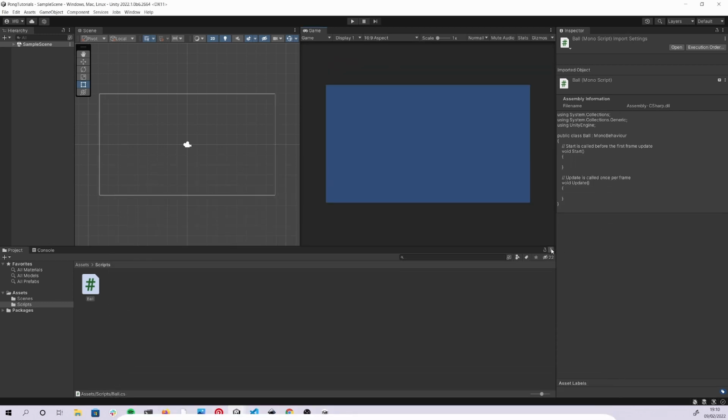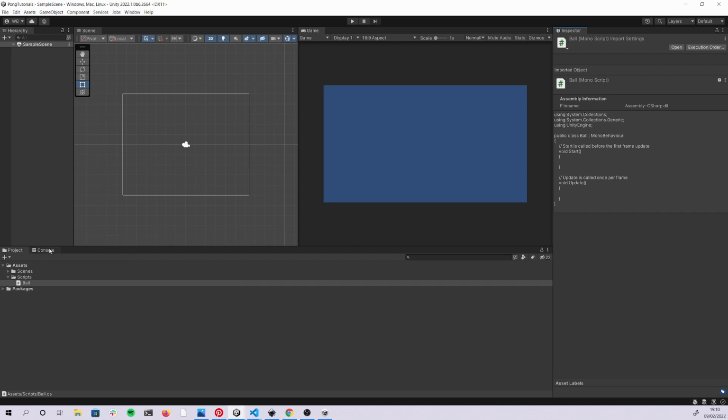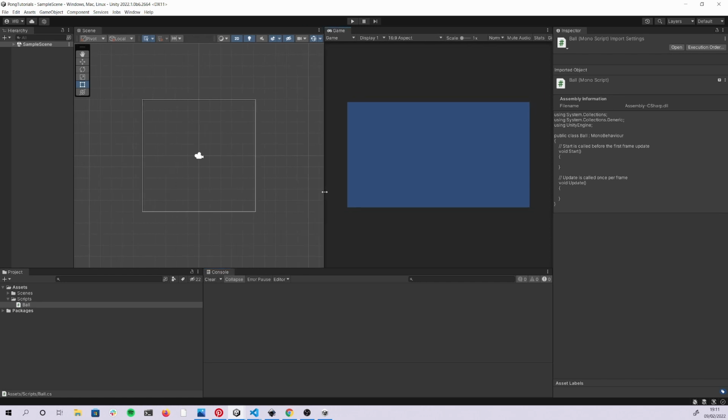That's already better. I'm also gonna click here and change the layout to a single one. And then I can, for example, grab my console and put it here. And that's way cleaner, I think. So you can drag and drop the windows inside of the Unity editor as you please.